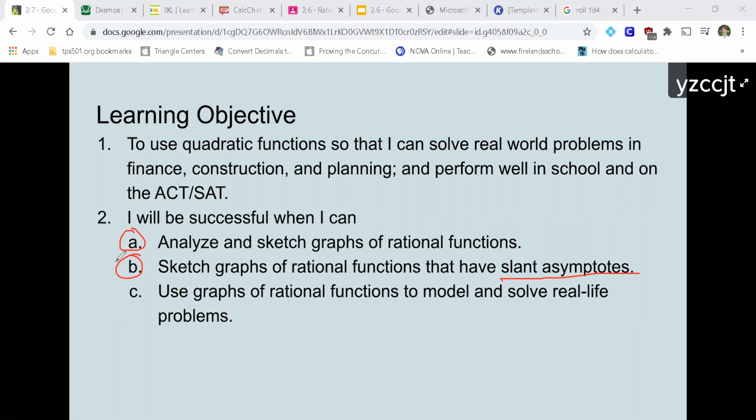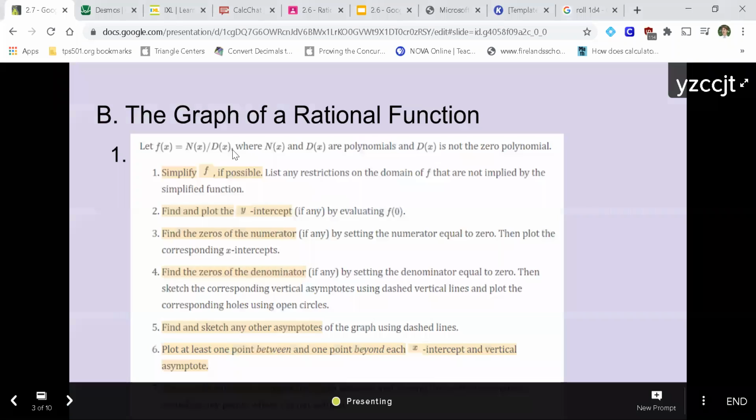Just like remembering what the rule is for horizontal asymptotes can be tough. But then once you remember, if it's bigger on top, then there's none. The actual application of that is easy, right? It's one of those things. And then this again is just using what you do on your own to solve word problems. And everybody loves word problems. Right? Right. Okay. All right.